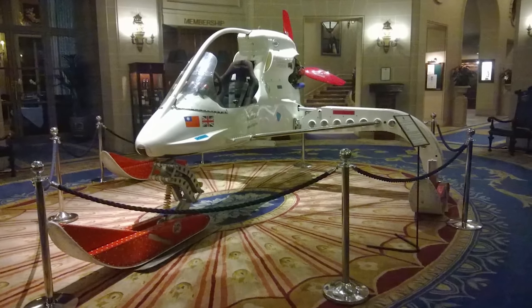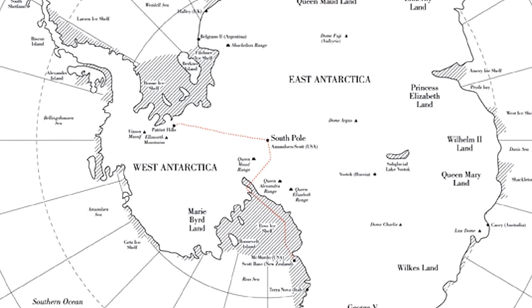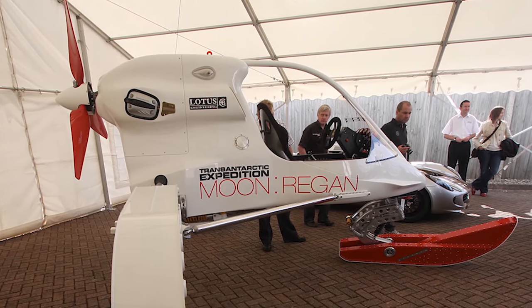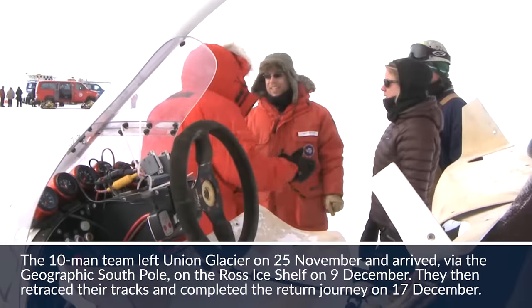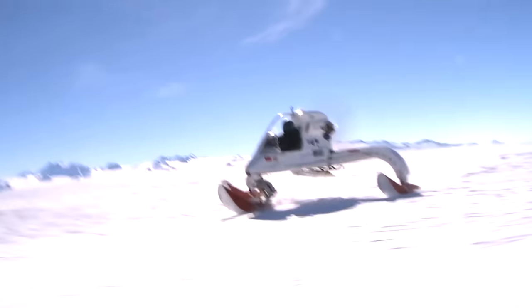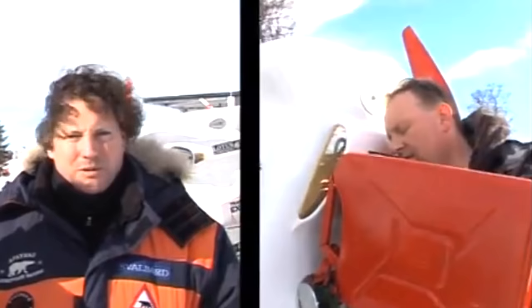First, to show that the right motorized vehicles can operate successfully and efficiently in the Antarctic. Second, to successfully complete a trans-Antarctic crossing. And lastly, to help researchers at Imperial College London gather useful data on vehicle emissions. The expedition's lead vehicle ran entirely on E85 ethanol fuel. The land-based trip provided scientists with a rare opportunity to take continuous measurements using sensitive equipment, and the expedition's successful completion confirmed that biofuels can perform well under the most extreme temperature conditions, expanding its potential for renewable energy.